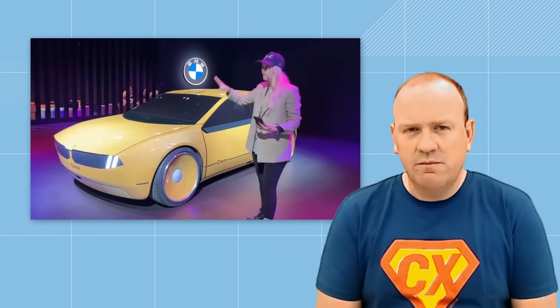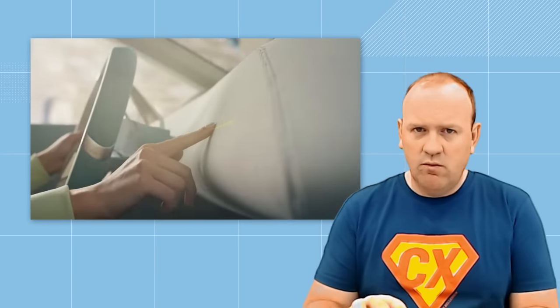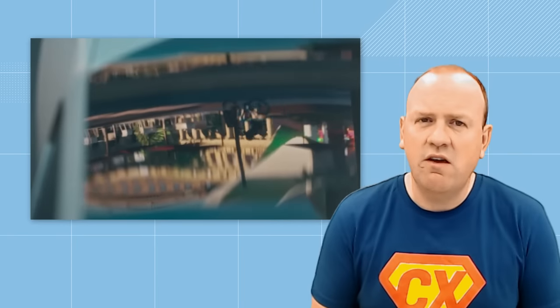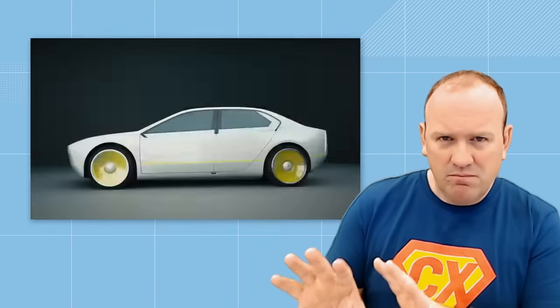There's also something interesting on the inside. There are no buttons or real screens anymore in that car. Everything is augmented reality and you can decide how much you want to see on the screen. There's also a safety feature where you can see bicycles getting closer to the car — your human eye may have missed them, but the computer eye can see them and accent them to make sure they're more visible.